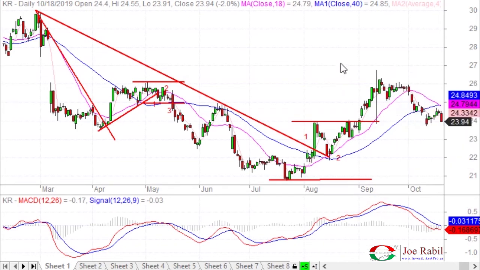So I wanted to just give you a little bit more detail on this. In fact, I'm going to show you one other thing. I'm going to draw this trend line in because in reality, I have a low made and then you rallied up and then you made a lower low. So I can look at this as a bottom and that as a peak. And I can say, you know what? I can draw the trend line in going back.